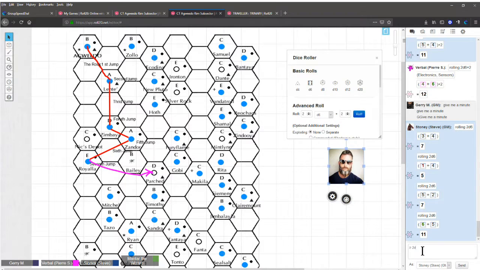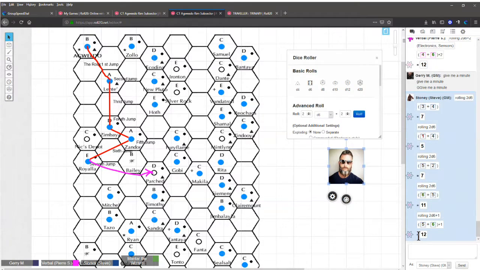2d6 plus 1, 12. Oh yeah. Oh, no, I've got 11 dexterity. Sorry, I've got an 11 dexterity. Yeah, I know. Actually no. You got a 9 dexterity. 9? I thought it was 11. Oh, you got a 9 endurance. You're right. You have 11 dexterity. That's right. Yeah. So you're good. No problem at all.